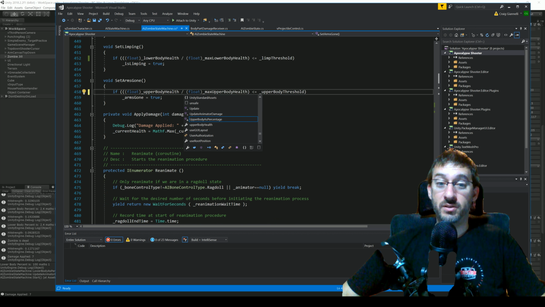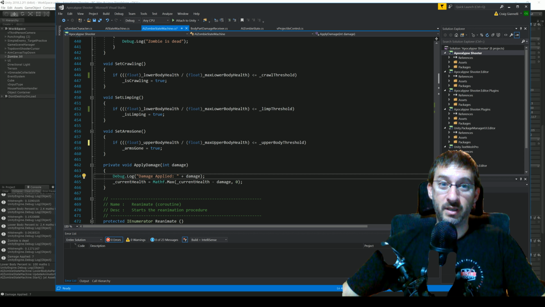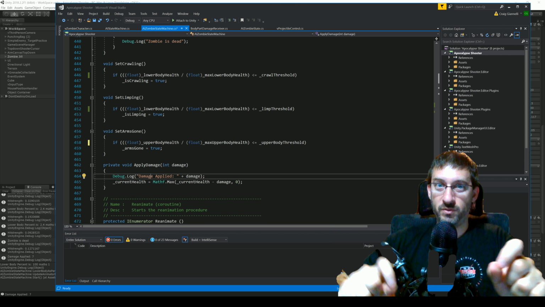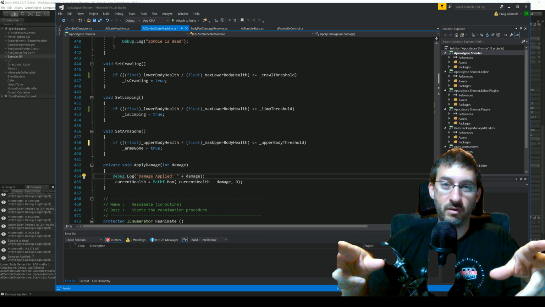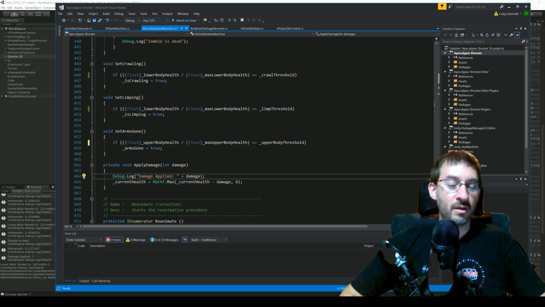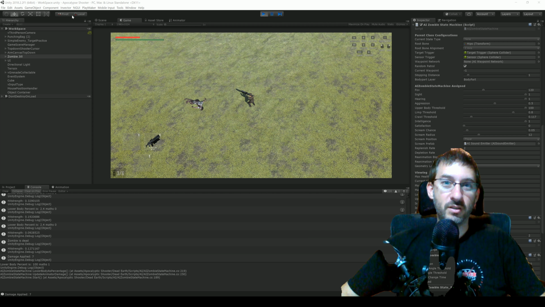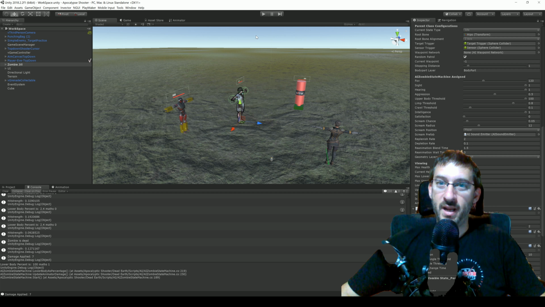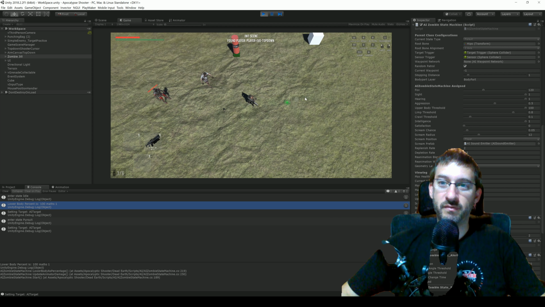So I'm sitting there looking at my script and wondering what's going on. The damage is correct. The math is right. Everything is right, and it's still returning zero, and I'm printing zero, and I'm ripping my hair out, going on Google and searching Unity forums and everything, and it just wasn't working. But now it is, and it makes me feel really good to see Jill crawl and beg for her life.